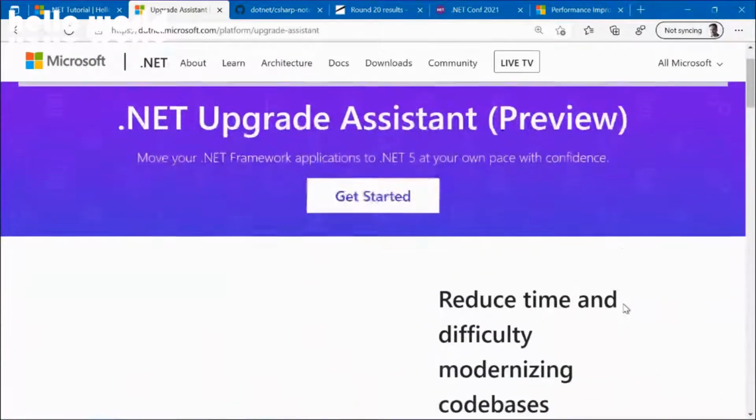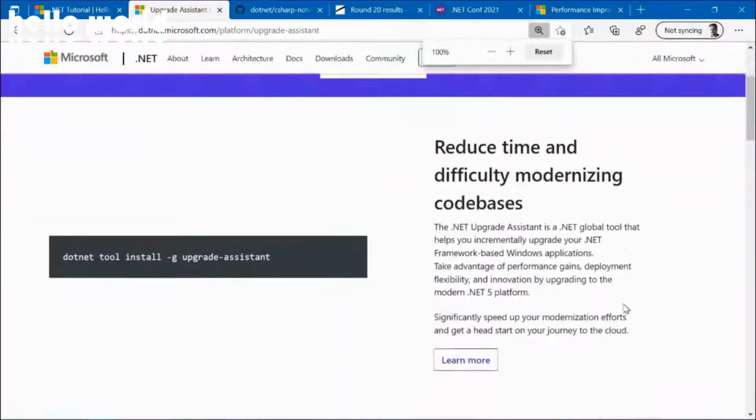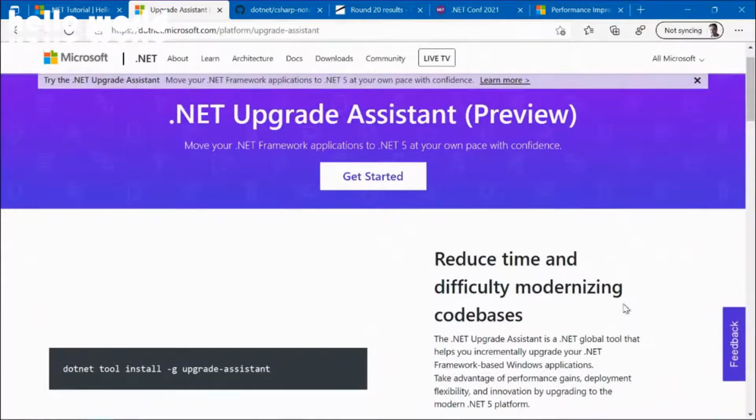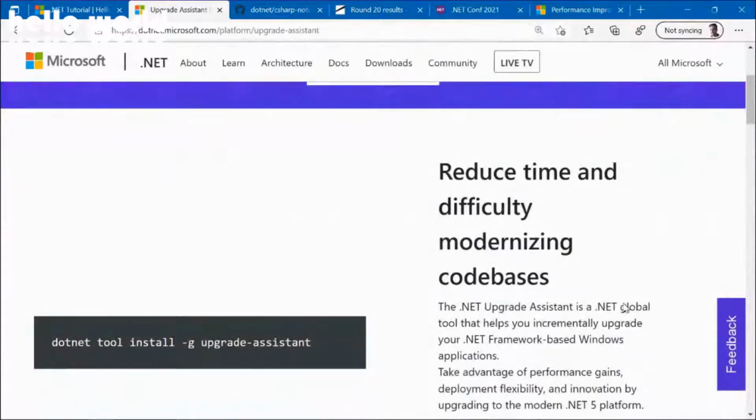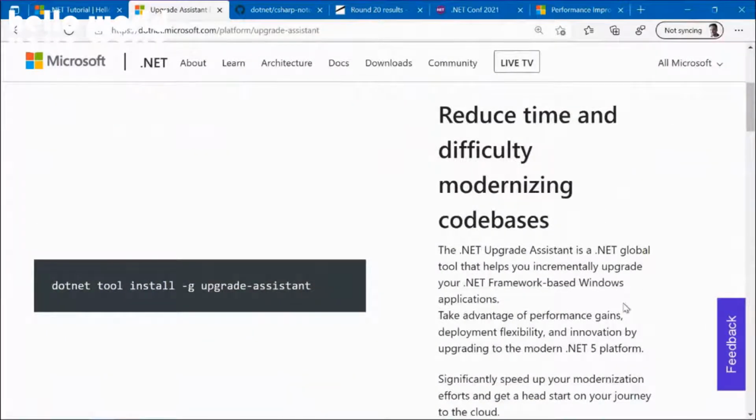The Upgrade Assistant is being made available for folks to be able to point to their existing applications and upgrade. It'll do all the appropriate changes necessary to get you into this version. It takes you to .NET 5. There is an updated version coming as part of .NET 6 that will get you from .NET Framework 4.8 into .NET 6 as much as possible with your application.